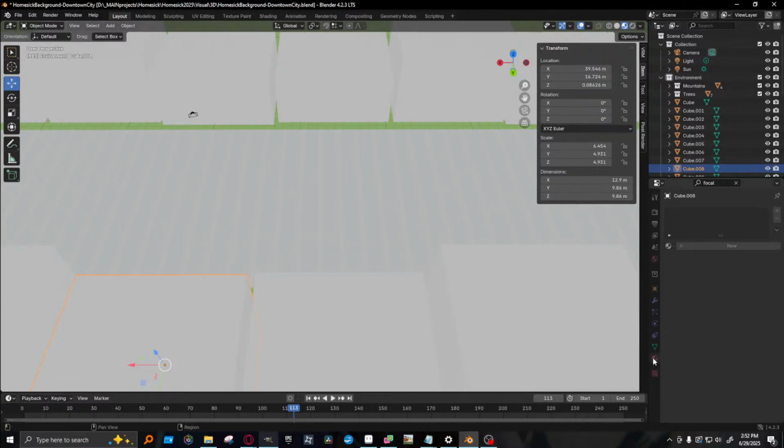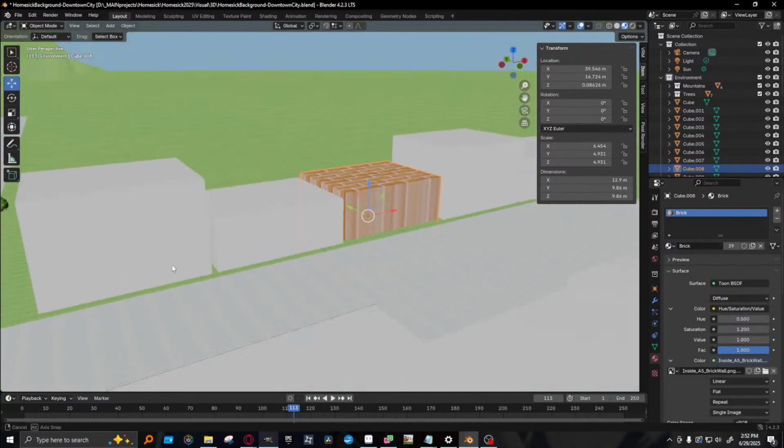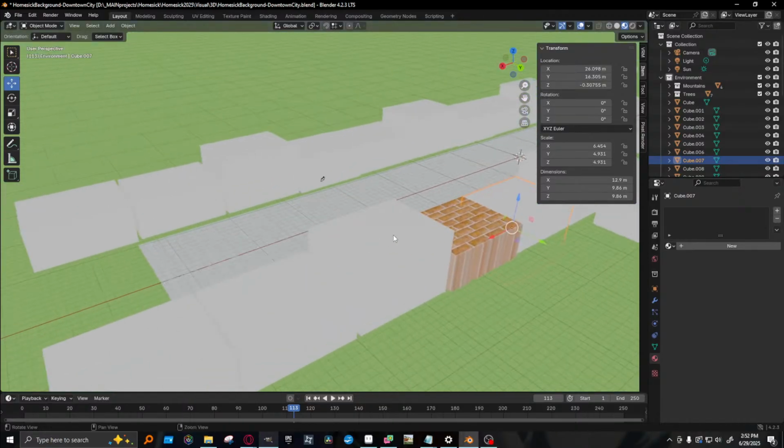How do I add material? Oh, oops. I should have added it first. Ooh, wow. All right, well, I'm probably going to have to replace these buildings.